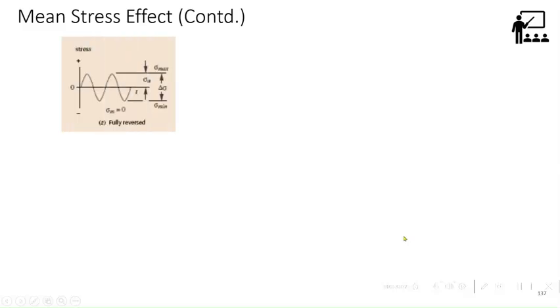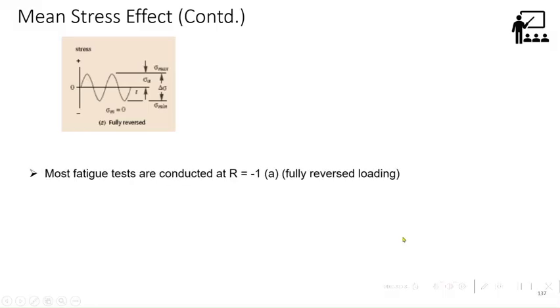So as you know, there are three categories of cyclic loading. One is fully reversed. That is what we do for doing the test, especially for the test generated using the rotating bending. That's the old times, but if you are doing axial, that's different. R is equal to -1 doing an axial loading will be difficult.